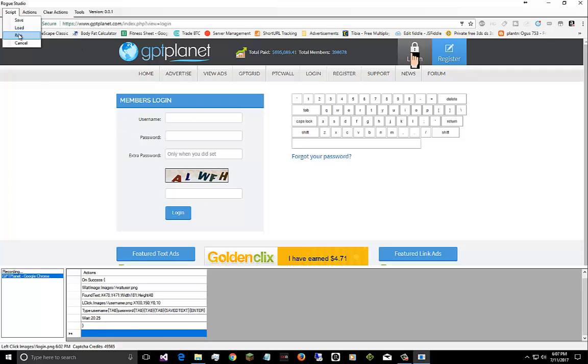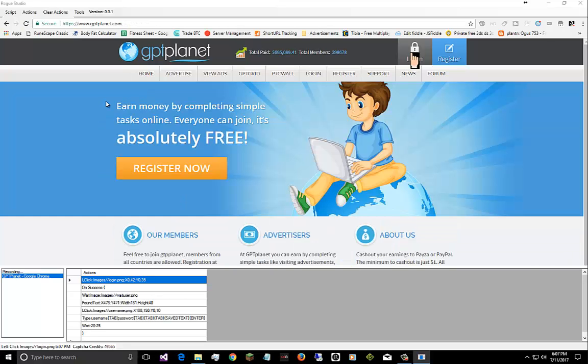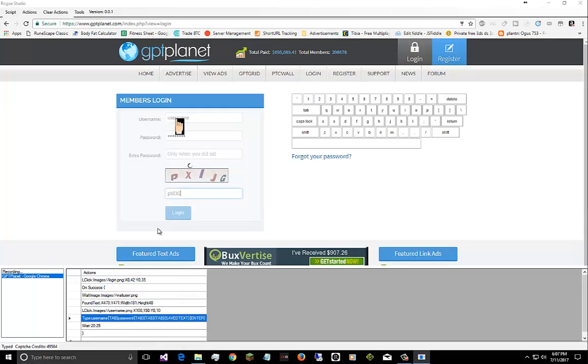But if I run this, you'll see, let me go from the home screen first. Okay, there it goes. You can see it's clicking there. And it's going to find the text, so it says sending to API for text in this bottom left. It's going to use up one of your capture credits because it's sending it out to an API. You can buy those on Rogue Labs. Okay, so username and password, and there you go.